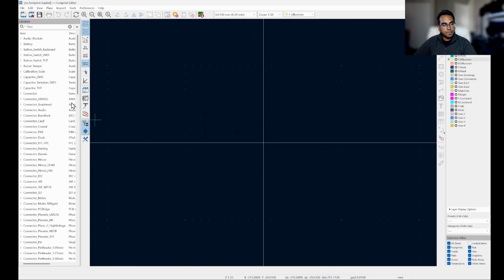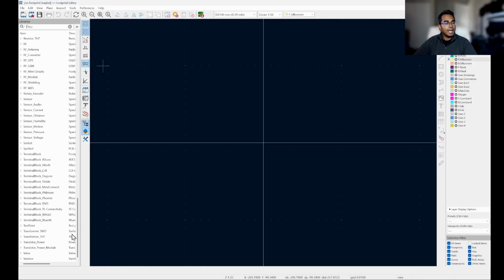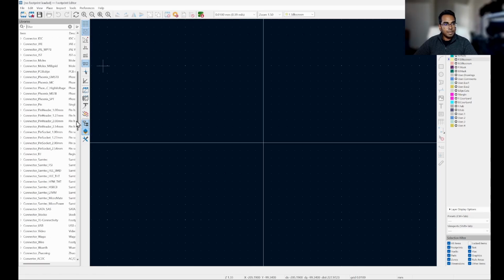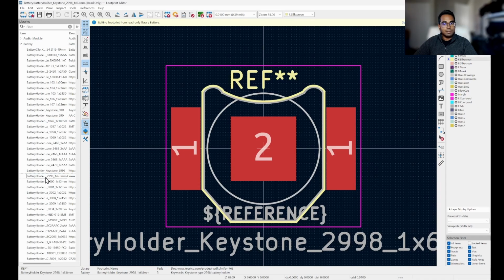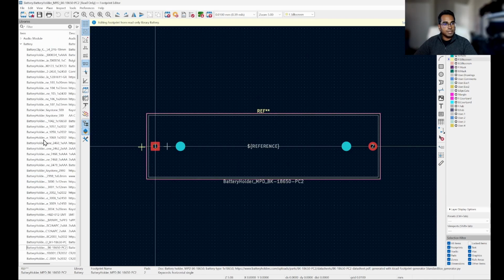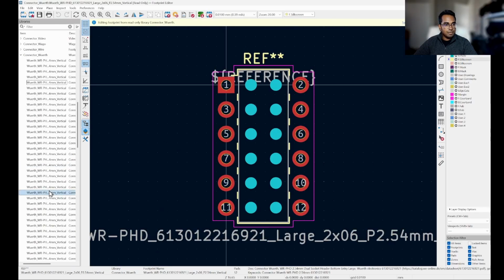Inside of our footprint editor, we can see all of the different libraries on this left-hand panel that KiCad comes pre-built with. There are tons of them in here. I think it was like 15,000 different parts. And now you can spend some time going through these and looking at what each one actually looks like. These are all the different battery holders. There are different connectors that we can use.